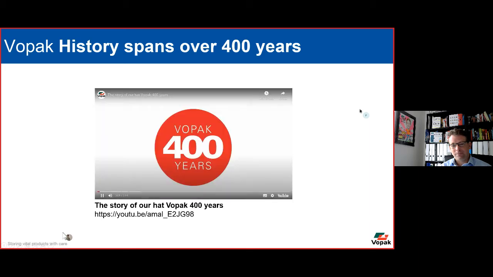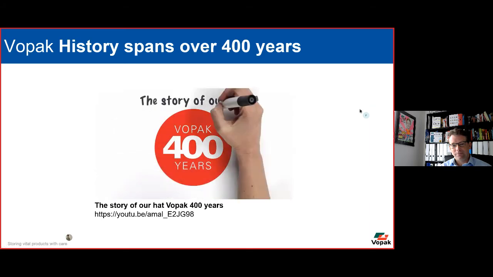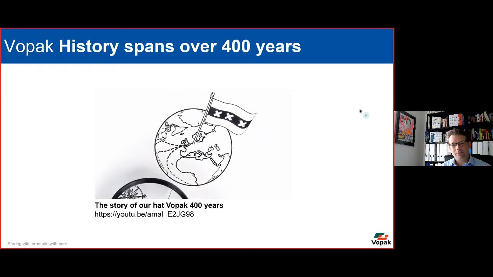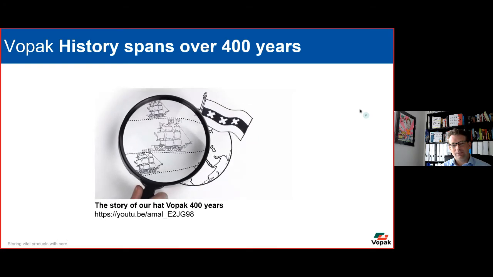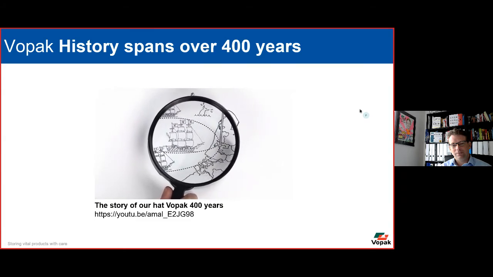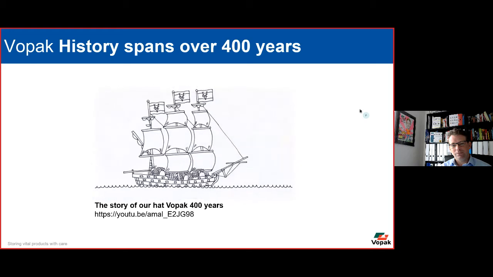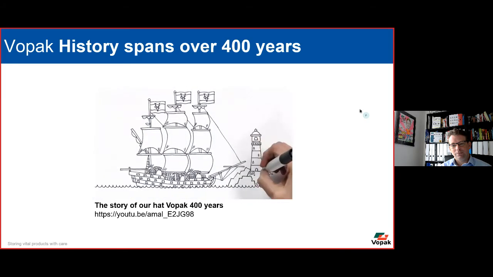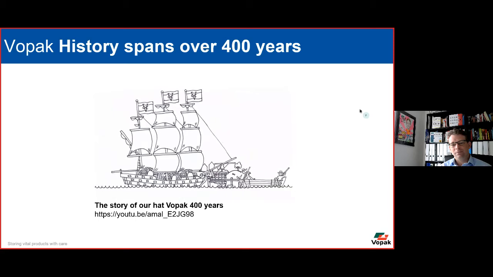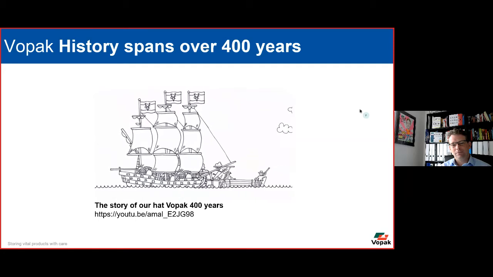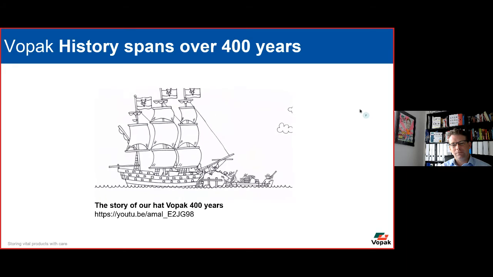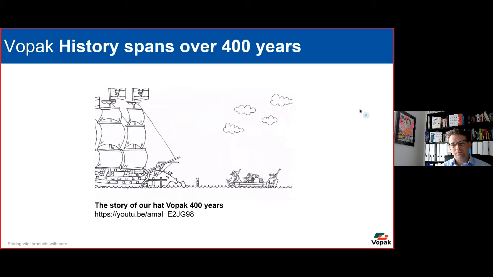The story of our 400-year-old hat. In the 17th century, Amsterdam was the center of world trade. It was the beginning of the golden age of the Republic of the Seven United Netherlands. Ships from all over the world transported their cargo to the Republic. Off the coast of Texel, a small island north of the Netherlands, the cargo of these large, deep-keeled merchant vessels was transferred onto shallow barges, which brought the goods to the port of Amsterdam.